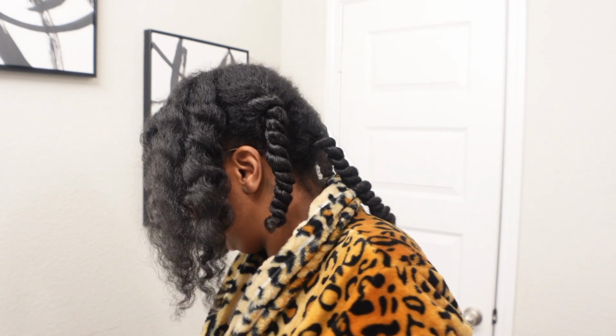Alright y'all, it's about 3 days later since I washed the wig and I washed my hair. And child, I've been looking like this all week. All week. So I was like, you know what, I'm gonna put this wig to the test because again, I'm reviewing wigs that are simple, easy to install. So I needed to look like something on this particular day. So I wanted to see, would this be an easy install?